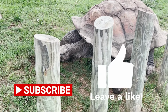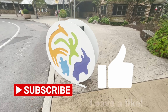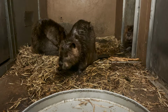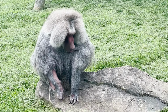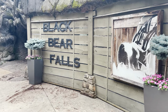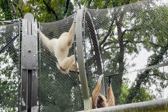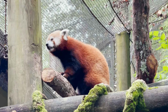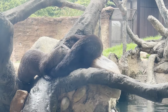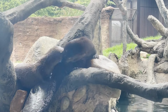Is everyone here? Good. Today, we're going back to Tennessee's Zoo Knoxville. So far, we went to their children's zoo, Kids Cove, and now we'll be seeing not one, but two exhibits. Black Bear Ridge, which opened in 2000, and the neighboring Asian Trek, which opened between 2017 and 2018 in two phases. On top of that, we'll learn about the zoo's red panda breeding program, and one of the zoo's newest areas, Clayton Otter Creek. Let's begin.